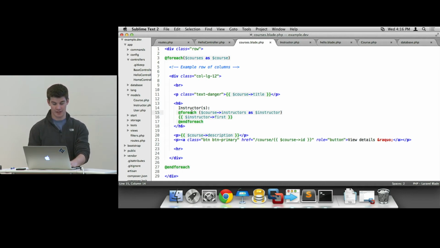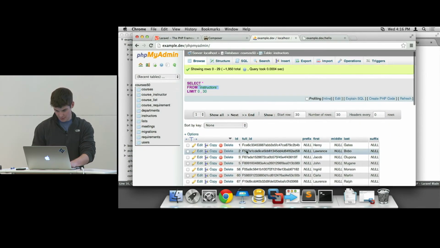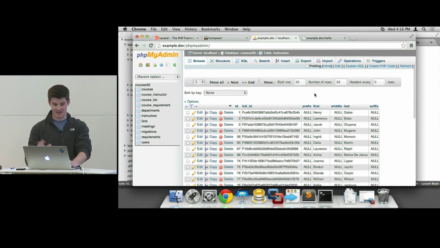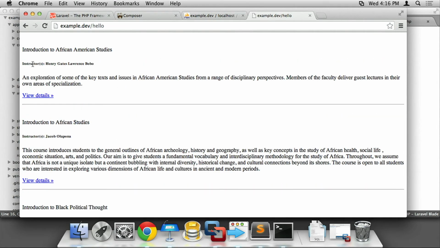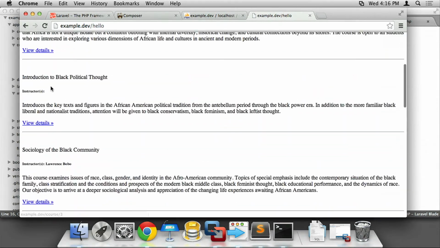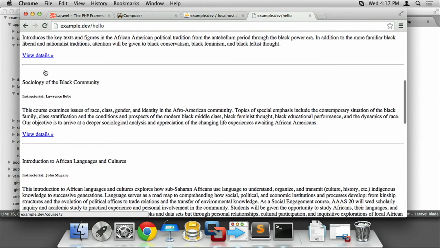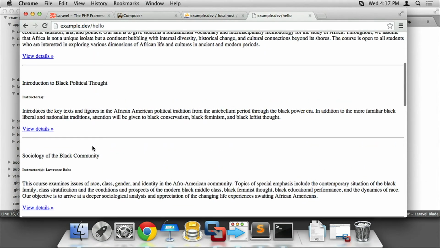So we're going to also loop over it here and say for each course instructors as instructor, and then pick out the first name and the last name. I believe those are the columns. First and last are the way it's set up in this course catalog. Let's see if that renders. So instructors, yep, it looks like they're showing up, unless there's not one associated. In this case, there are no instructors listed with that course. But in all the other cases, you see one or more instructors as defined in the relationship.